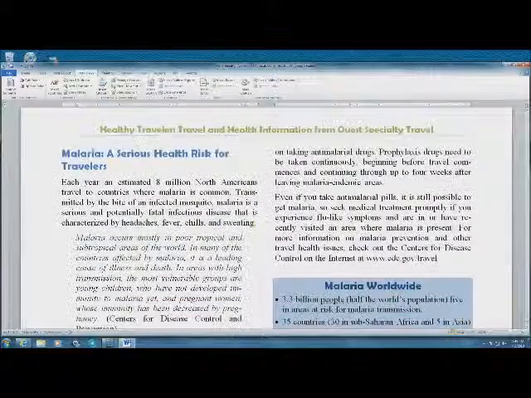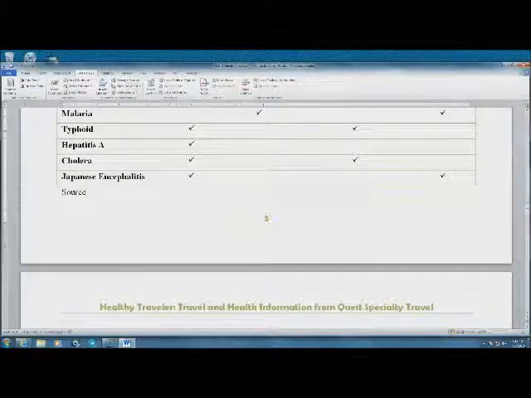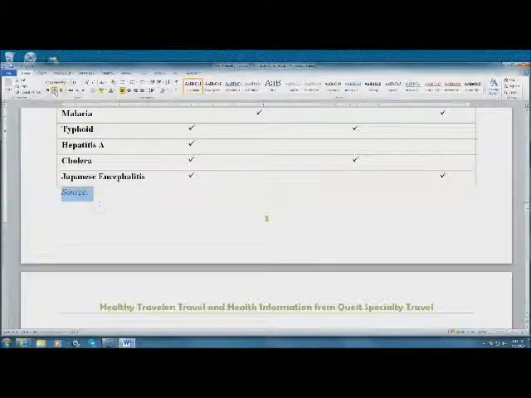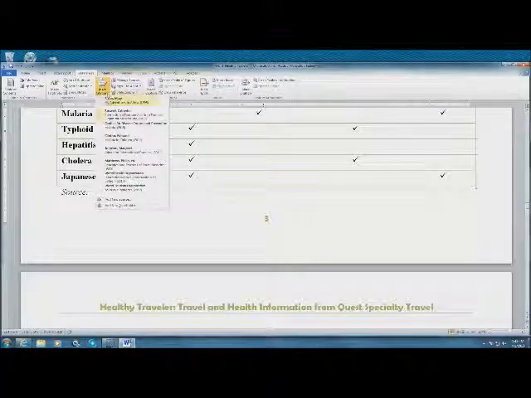Click under the table and type source, colon, and italicize it. Click the insert citation button, so go to reference, insert citation, and click Johnson Marguerite.